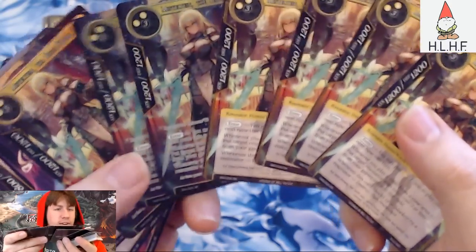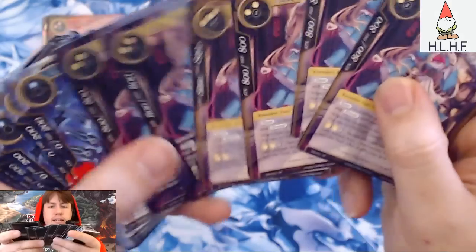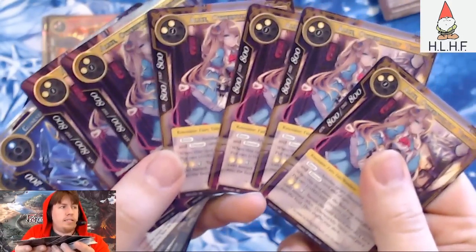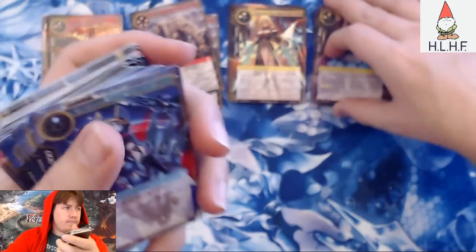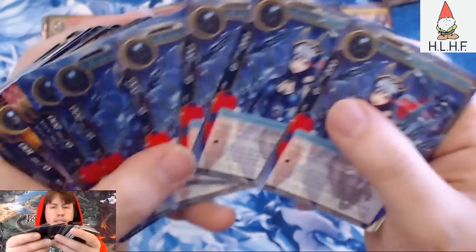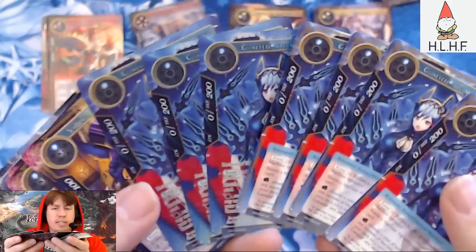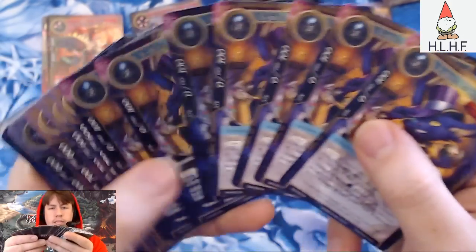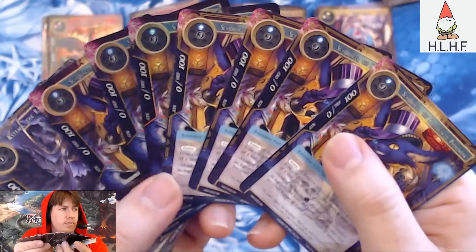Four non-full art, three full art Mistletanes. So lots of good stuff there. So seven Mistletanes. We got six Alices, two full arts and a full playset of non-full art Alices. We got seven Guineveres, a full playset of non-full arts and three full art Guineveres. We got seven Schrodingers, a full playset of non-full arts and then three full arts.